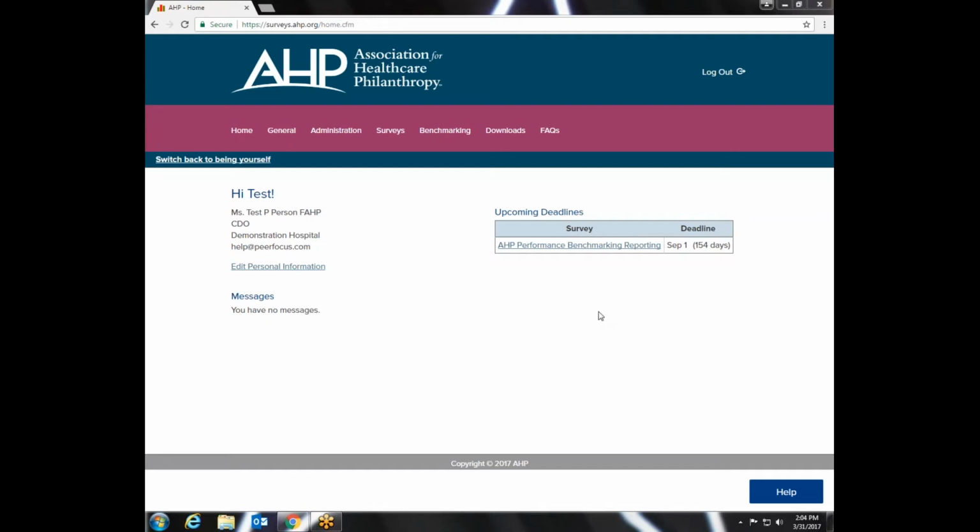Some of the documents that you'll need are your IRS Form 990, your last fiscal year audited financial statement, your past fiscal year total funds raised, consolidated statements of operations and changes in net assets, things of that nature. All of the questions in our survey will have help tools within the platform itself in terms of definitions for key reporting metrics.